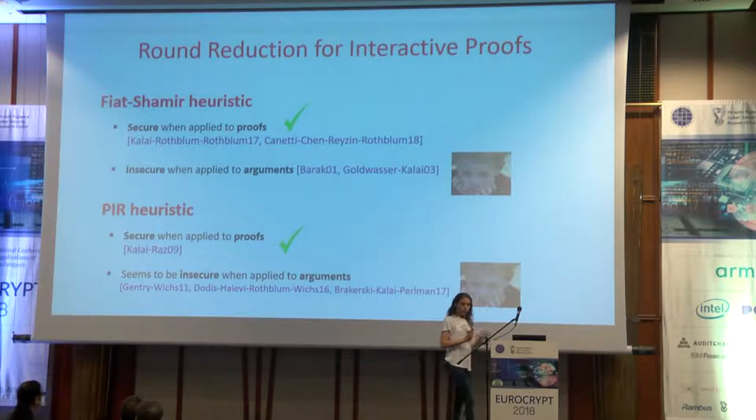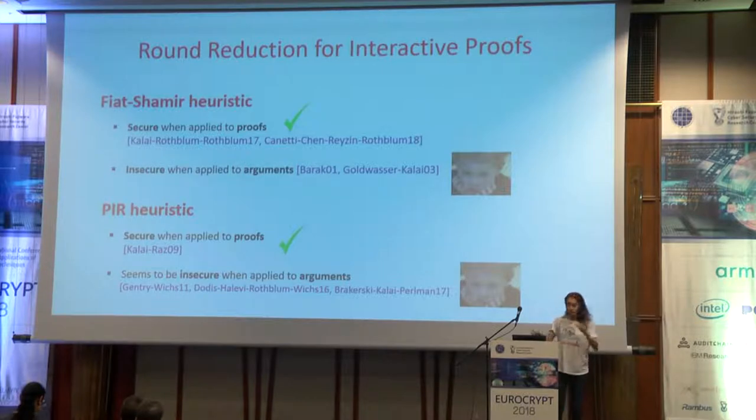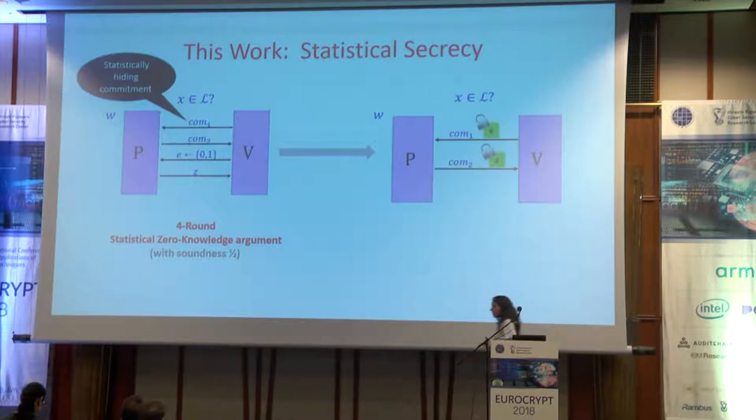Okay, so actually, to date, we do not know how to reduce interaction from interactive arguments, unless applying the random oracle model. But without relying on relatively standard assumptions, we do not know how to do that. Now this is a problem for us because we start with statistical zero knowledge, which is an argument, and I'm trying to reduce interaction from the argument, which I do not know how to do. So that's why soundness is the issue here. Okay, and this seems like a dead end in a sense.